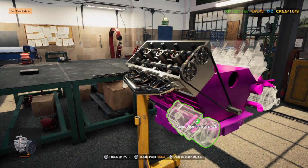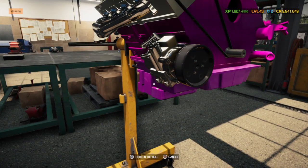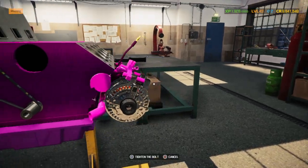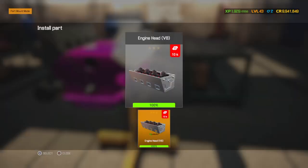So, power steering pump, alternator, cylinder head number 2.